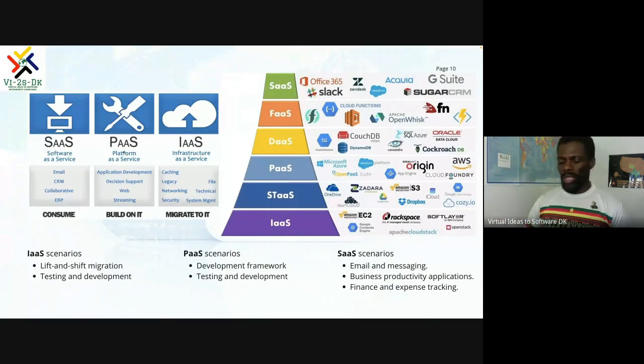But with infrastructure as a service, that's when you're thinking of migration. Okay, so you want to move your things from on-premises and migrate it to the cloud based on the benefits that we'll talk about tomorrow. So that's when you see all of those. But at the end of the day, the scenarios you want to think about for infrastructure as a service, which we just talked about, if you want to lift and shift, for instance, you have everything working in on-premises, but you decide you want to go to the cloud.